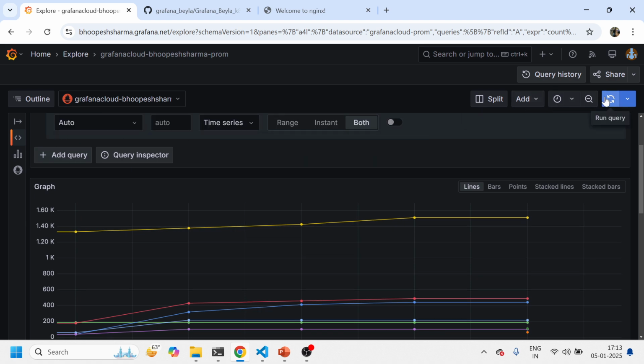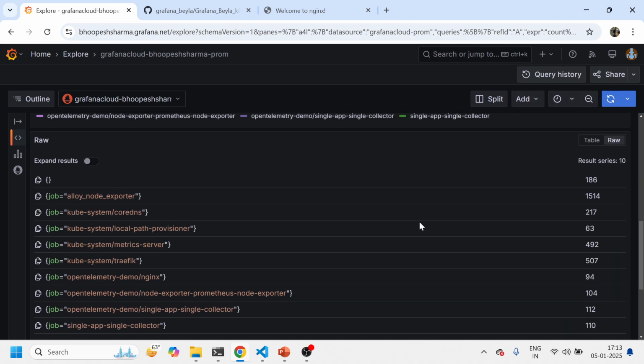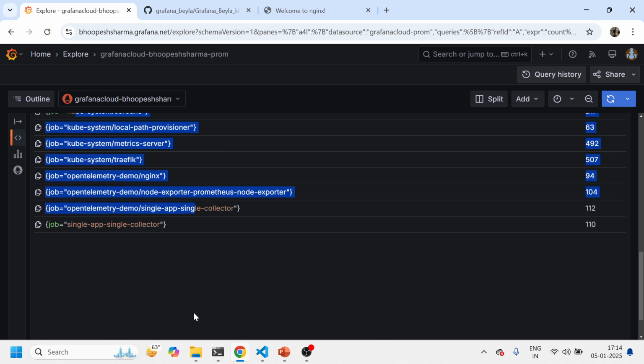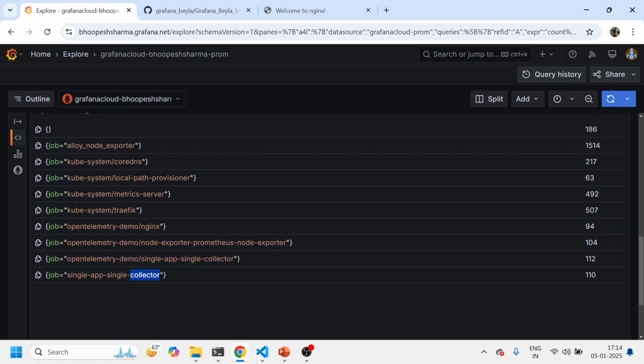We'll observe the logs or metrics in a very slow manner. So this Alloy node exporter is the node exporter metrics. This kube-system namespace, so whenever you have a namespace slash, these are the instrumented metrics that are coming from the Beyla instrumentation. Okay, see all these three, all these highlighted ones. The one which is coming from here is without Beyla. That is the auto instrumented one.